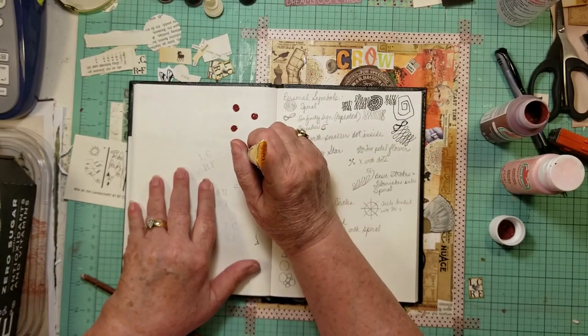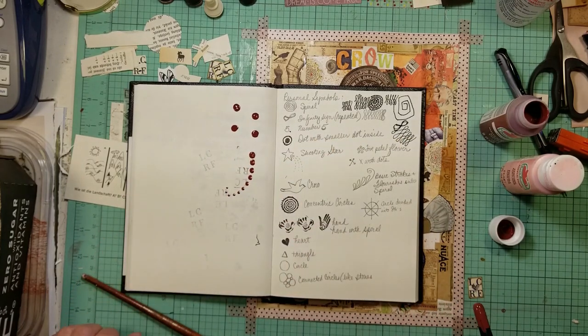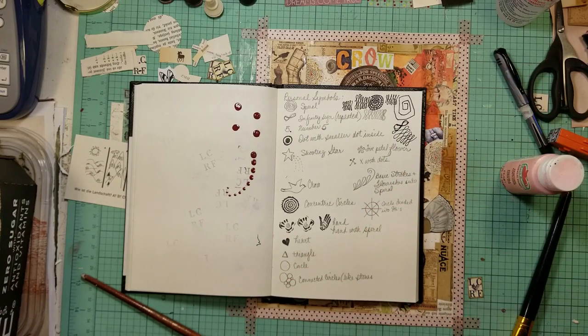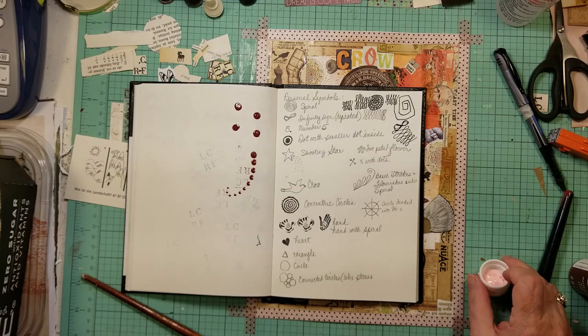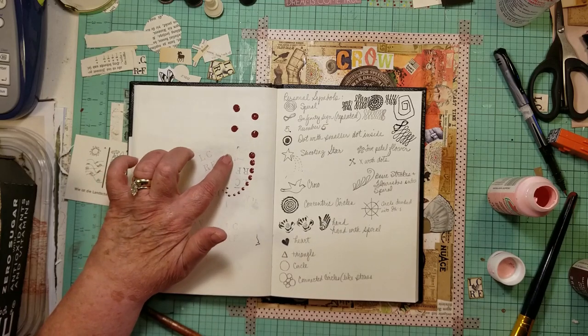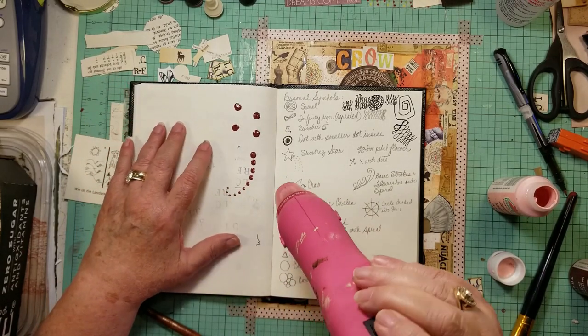And then another thing I used to like to do was make circles or dots that decrease in size. And you'll see a lot of those in my collages. Okay. And then you let those dry, and then you come back in with the other color. I started doing this actually when I was painting. I was doing decorative painting. And this is back in, oh gosh, 1973. I was teaching decorative painting or toll painting, and I was doing decoys, duck decoys. And this is a pattern I would do on the sides of the decoy. So let me dry this, I'll be right back.